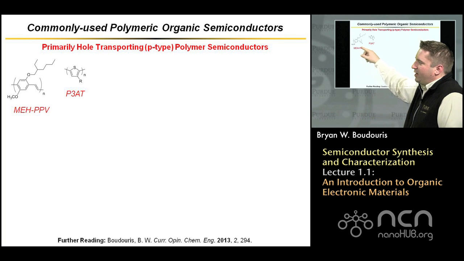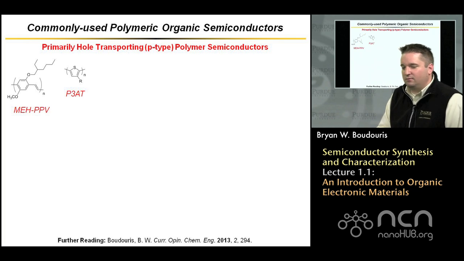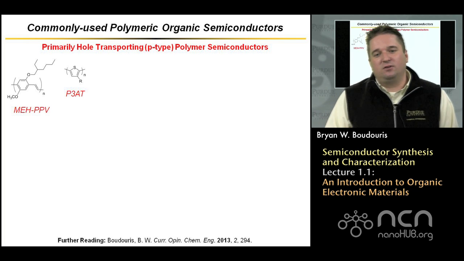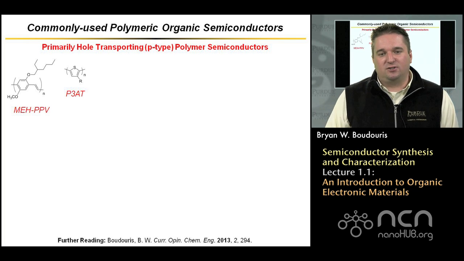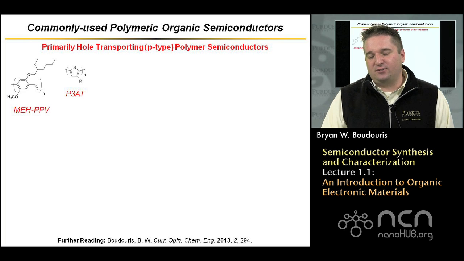So in PPV, I'm talking about phenylvinylene. So this is a phenyl group right here, this 6-membered ring, and this is the vinyl group right here. Okay? So poly is the first P, phenylene is the second P, and the vinylene is the V in PPV. Okay? We put solubilizing groups here: the methyl group and the ethyl hexyl group on this chain. Okay? And those solubilizing side chains allow it to be dissolved into solution readily. Okay? So we'll talk about PPV derivatives a lot in this class.